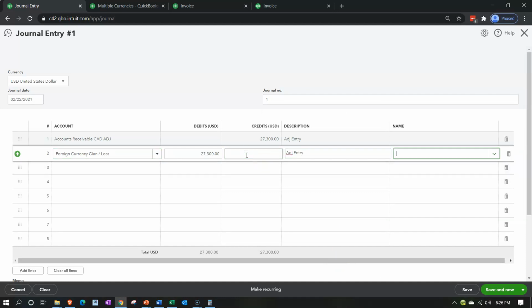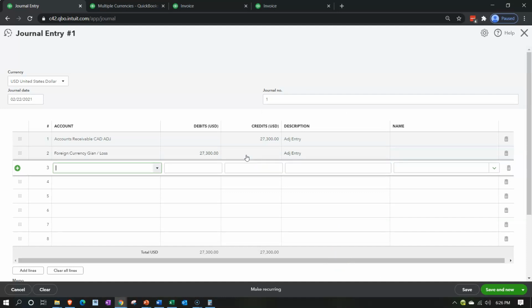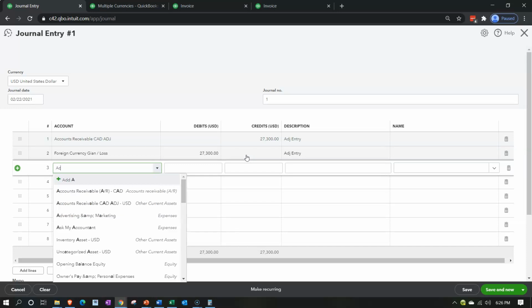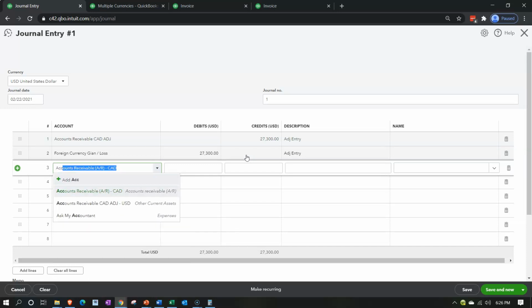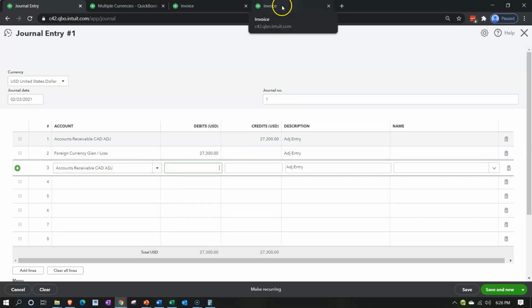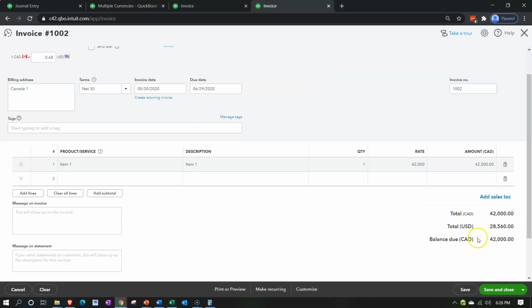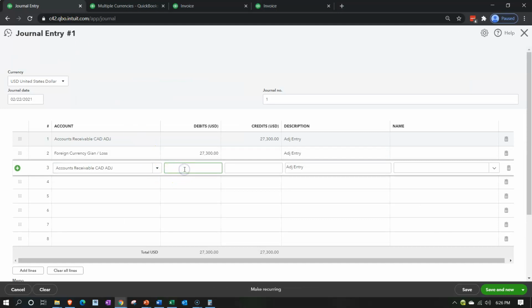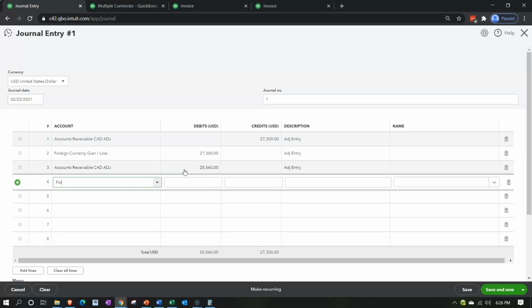And so then I'm going to put the new item on the books, same account. It's going to be accounts receivable, and this is going to be for the adjustment account. I'm going to put it on the books for the one I calculated here. I'm not actually going to record this invoice, but if I was doing this in practice, I would use that invoice to give me the current exchange rate and the current value, and I wouldn't record it. So 28,560 is what we're going to use. We're going to say, all right, this is 28,560. And then I'm going to put the other side to the foreign currency gain or loss.